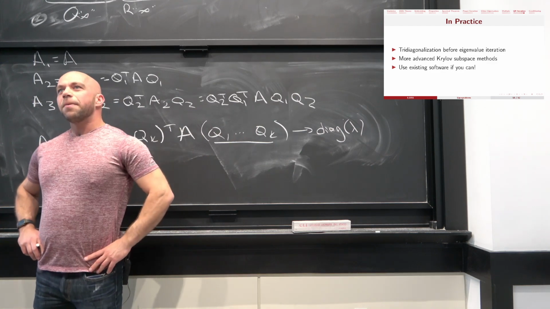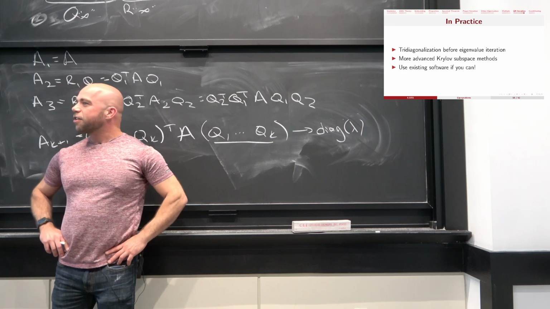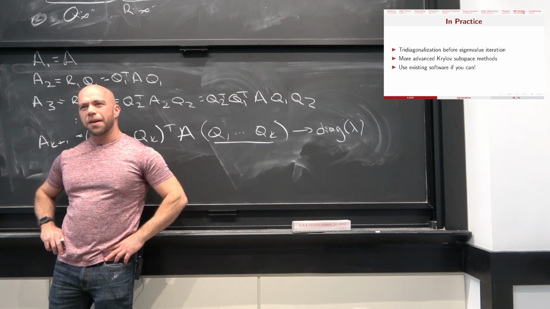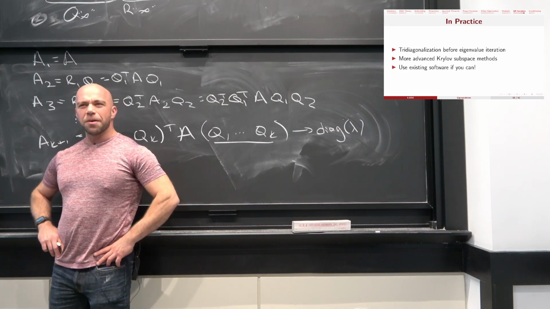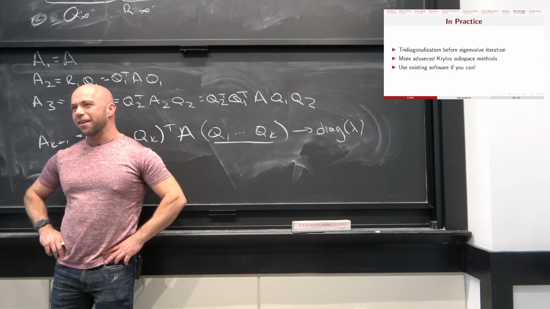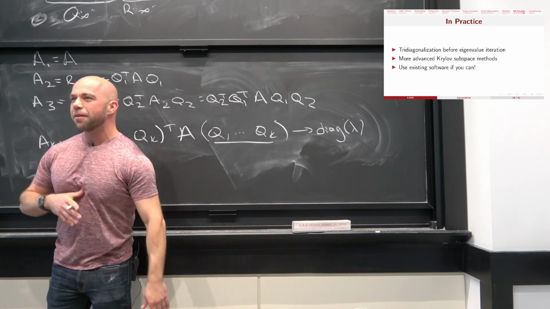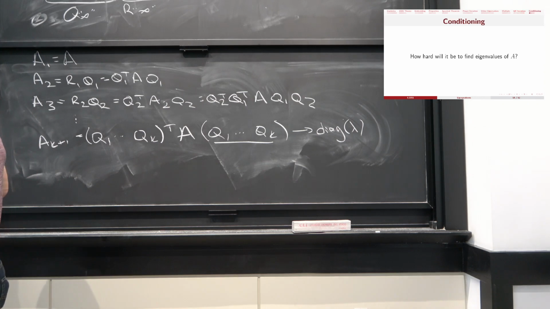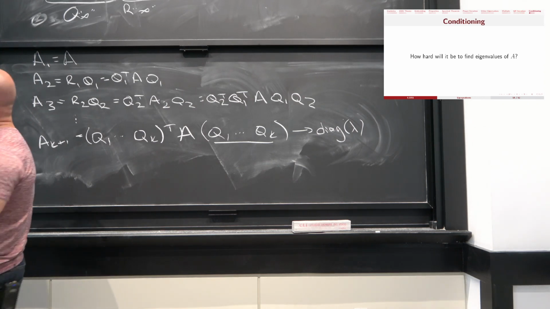Okay, so to wrap up our discussion of eigenvectors, there's really one thing left to do, but because we're running a little behind, I want to make sure you have what you need for the homework. We're maybe going to omit it, and you can read it in the book. Essentially, the one last thing that really is worth discussing is the conditioning of the eigenvalue problem, right?